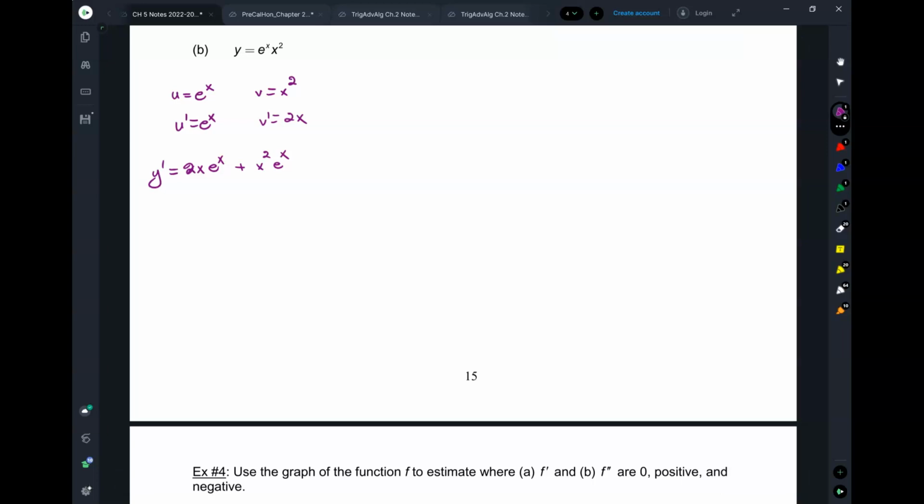But you can factor out an e to the x. Can you just do product rule then? It's too much because then you end up doing two product rules. You can't take an x out of this one either. There's no parentheses. Okay, yes you can. Okay, hang on, look. If you take out an x as well, then you get x e to the x times something else. And that's 3 terms being multiplied, and you can't do product rule like that. So the thing is, I wanted to minimize product rule, so I only took out e to the x.